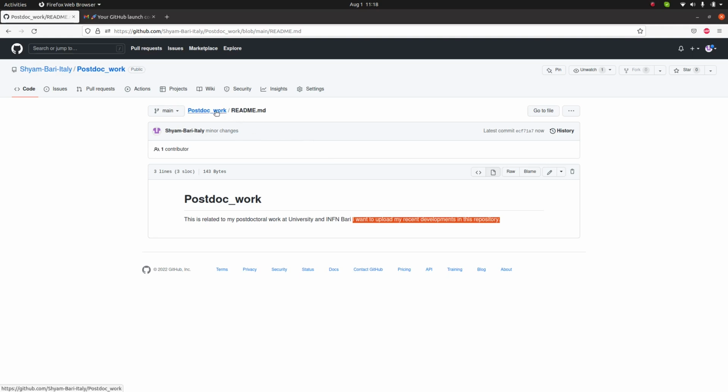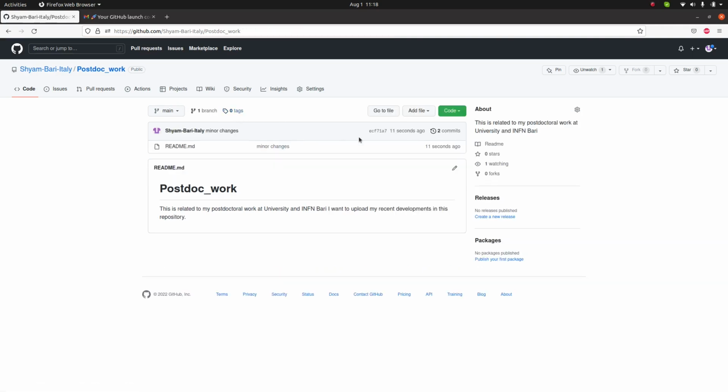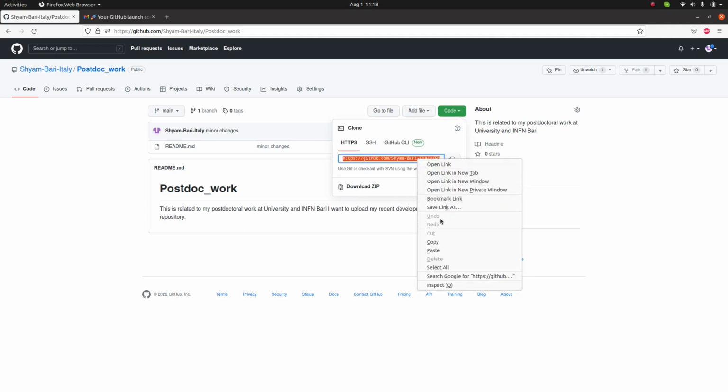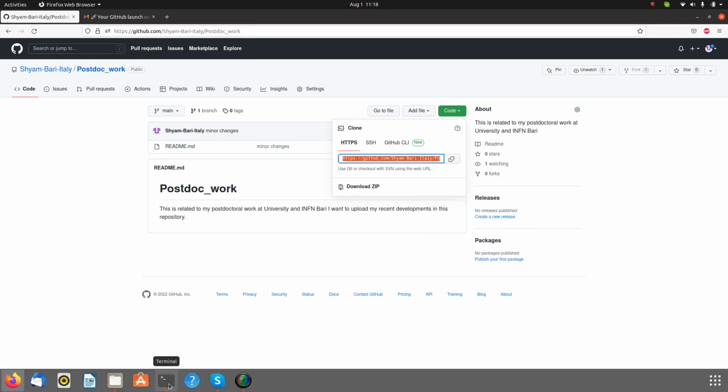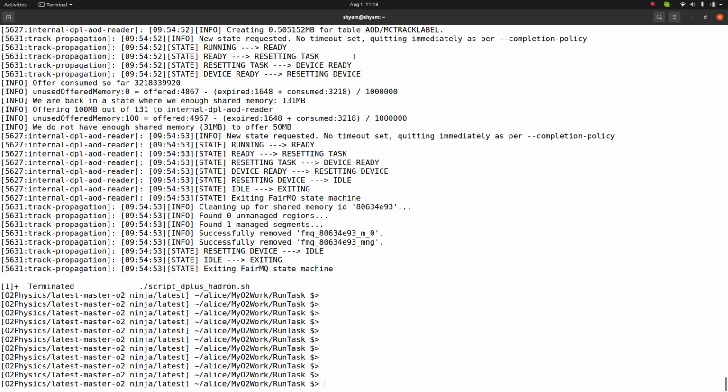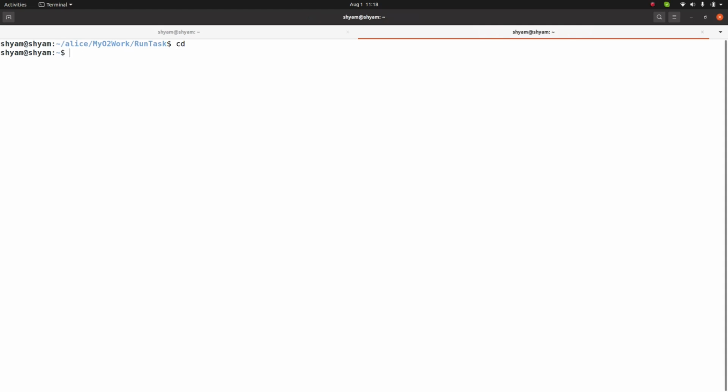So this is the repository you have created, and if you want to clone it into your laptop, you can simply copy the link. Let's say it's in the home, then you can simply call git clone, and it will clone postdoc work.